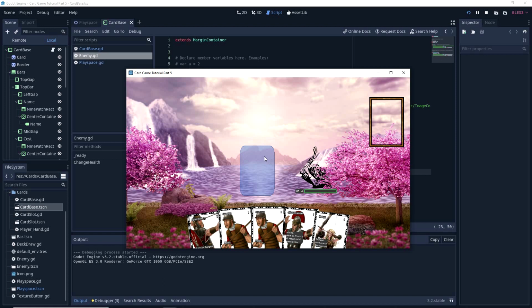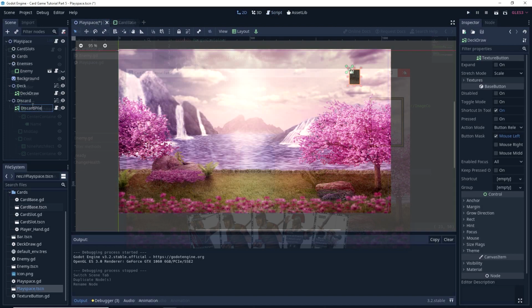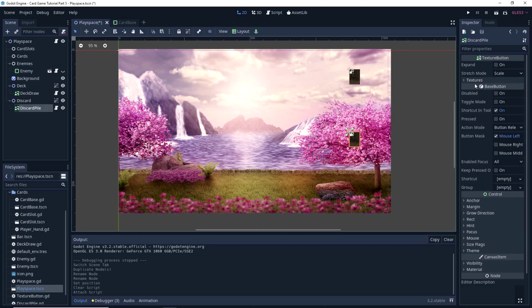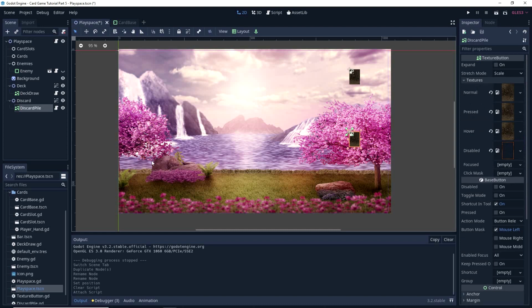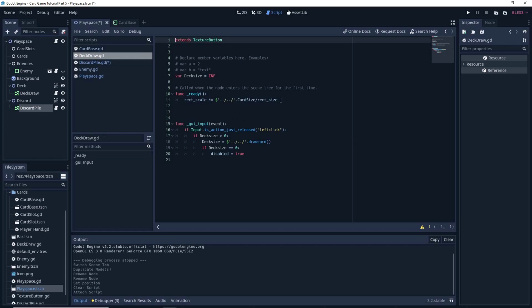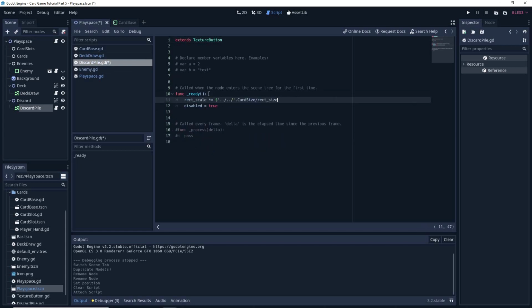So first things first, let's quickly add a discard pile. Okay, I want to move it, so just push it down a bit in the transform. I don't want my discard to have a card back. So we look at the discard pile and textures, we have the disabled one for when things are blank. So let's just say in ready that this card is always disabled. We need to rescale it as well, so that is the same line as here. And that's it. That's all the code we're going to need in discard pile.